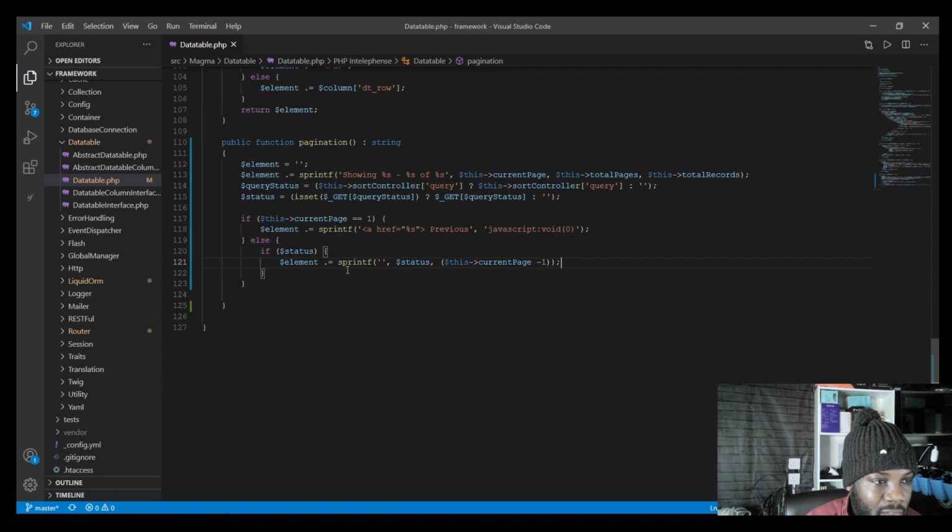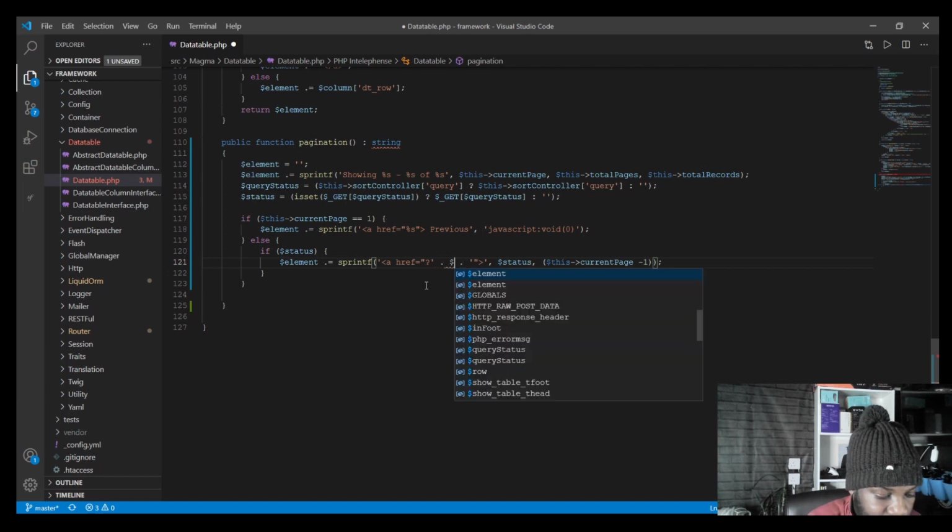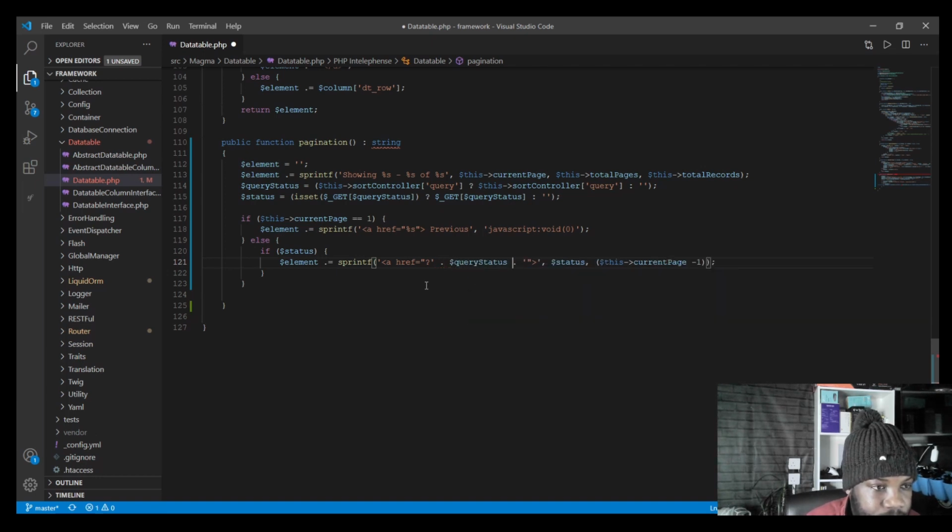Let's semicolon onto there, and let's build out our next anchor tag. So it's going to be href, and again, no closing tag because we're going to close it at the bottom. So what we're going to pass in right here is a query string, and it's going to be query concatenate that query status, right? And we're going to say equal placeholder, so it's %s, and page equal %s, right?